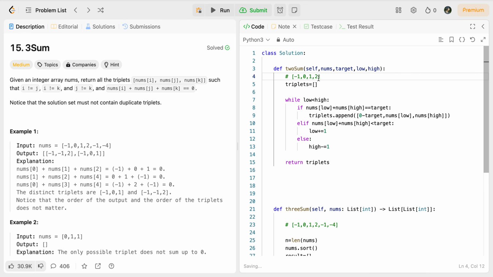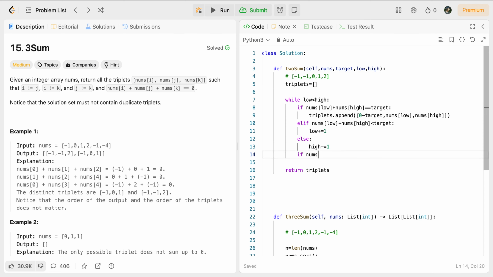So again, -1 plus 2 is 1, but here if you see, to avoid this double computation, because it is checking the same thing, taking the same -1 again, what we can do is, once we have run this iteration and checked it, then we'll say that if nums of low is equal to nums of low plus 1, or maybe if there are multiple -1 like this, we'll first check -1 and 2, and then the next low pointer should be our 0, right? So we'll skip all these elements.